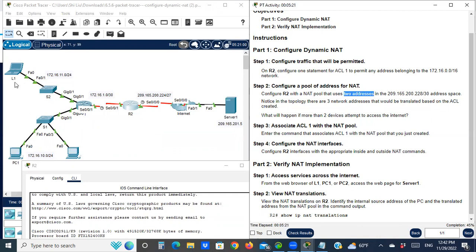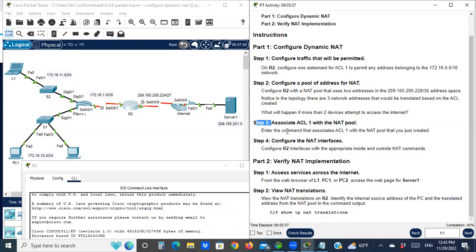There are only 2 public addresses available in the pool on R2, and there are a total of 3 end devices trying to access the internet. So one of the 3 devices has to wait for an available public address before it can access the internet.